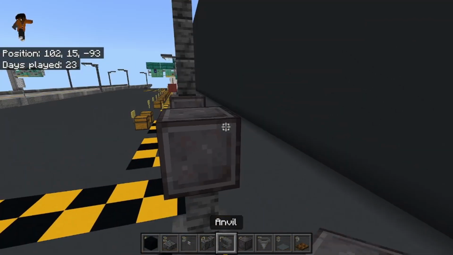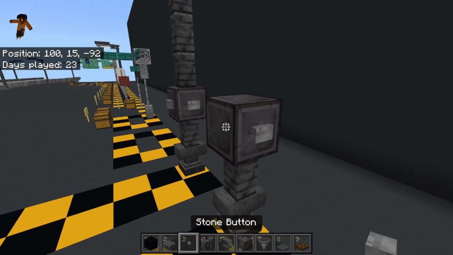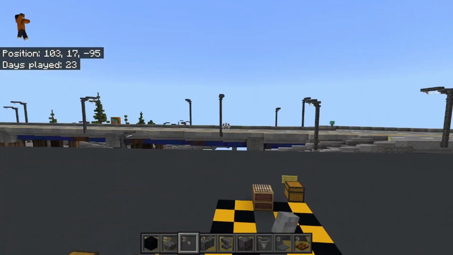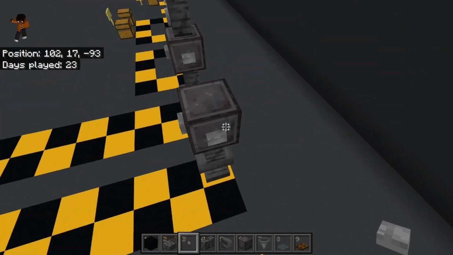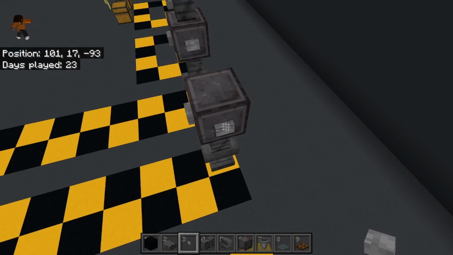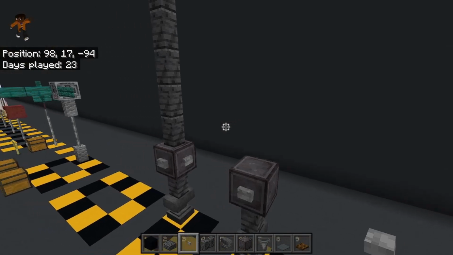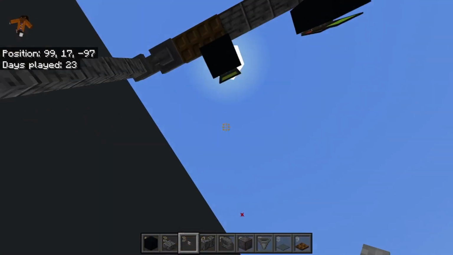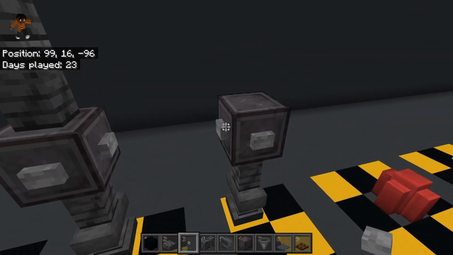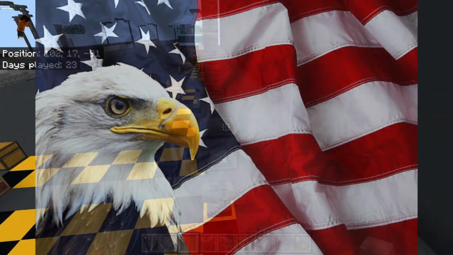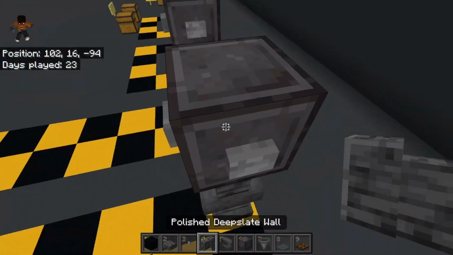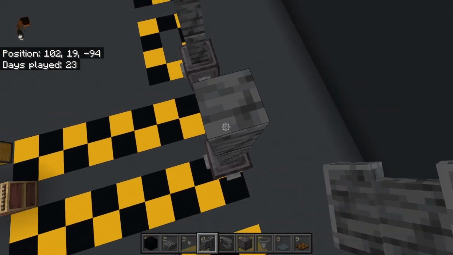wall, there we go. And then we're going to have some buttons to cross because you're going that way and that way. Unless you're in Britain, and then in that other case you're going to have that go there because you have the left side of the road and then your traffic lights would face the other way, right? But we're in America, we're in the land of freedom, so we're going to place it like that. We're going to want this to be taller than our street lights, so we're going to go up a couple.